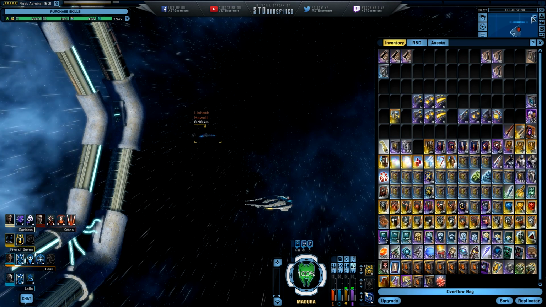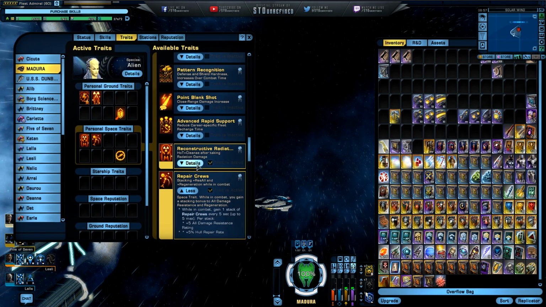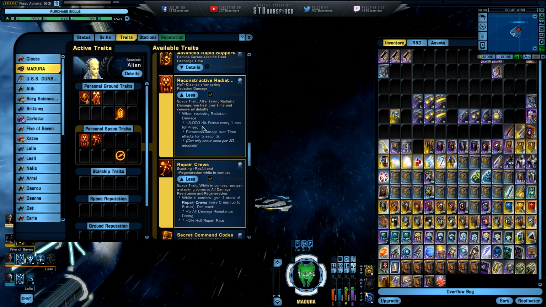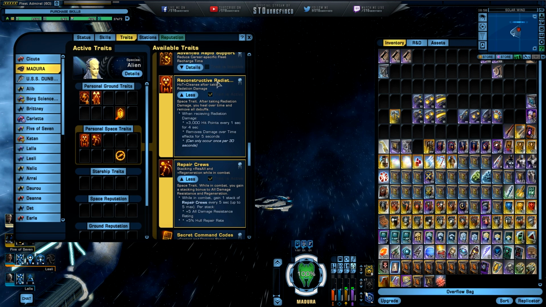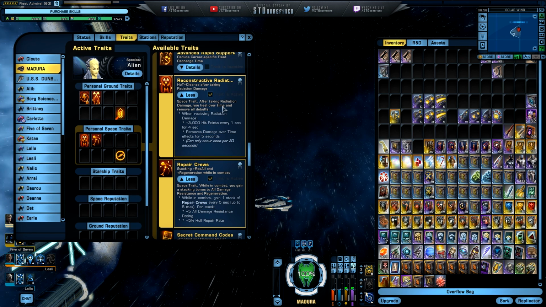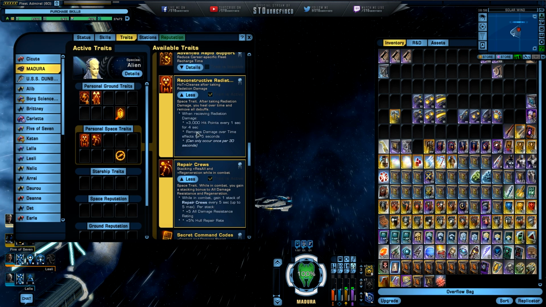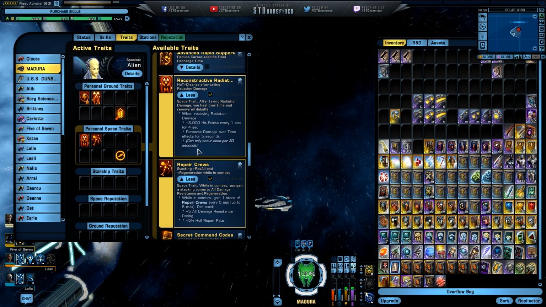First of all, the traits. Let me just get there. Traits, this one. Now there are two, and I already covered the ground and the space already, but just to refresh the memory a little bit, we have reconstructive radiation. So when receiving radiation damage, plus 3000 hit points every 1 second for 4 seconds, and removing damage over time effects for 5 seconds. Can occur once per 30 seconds.